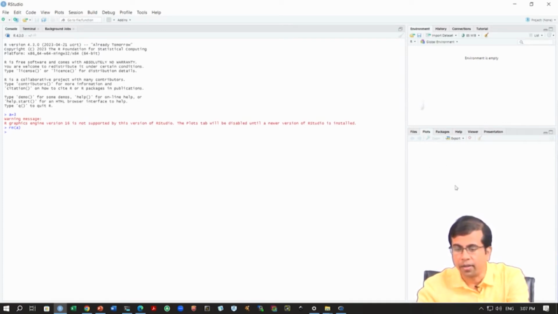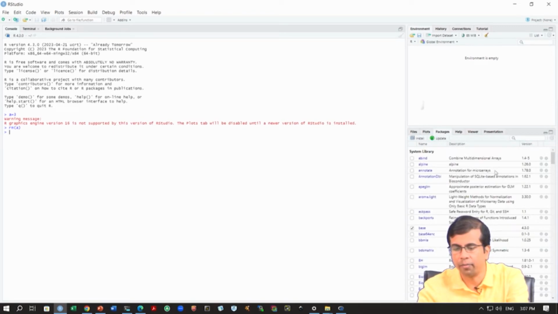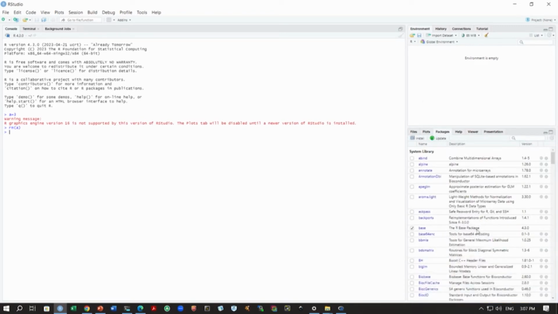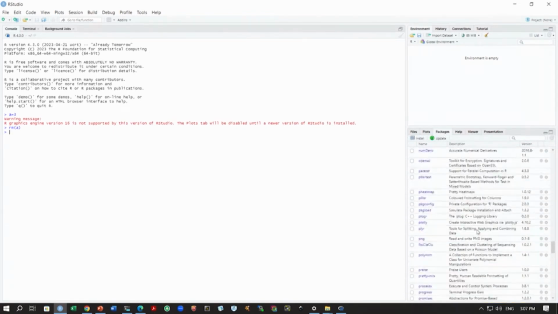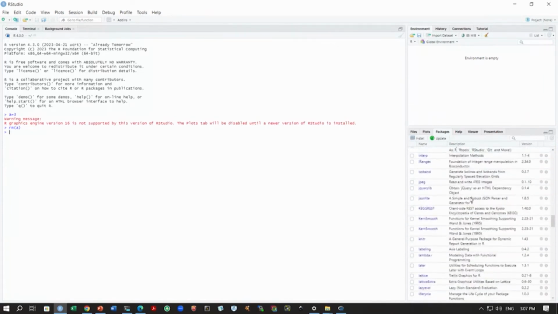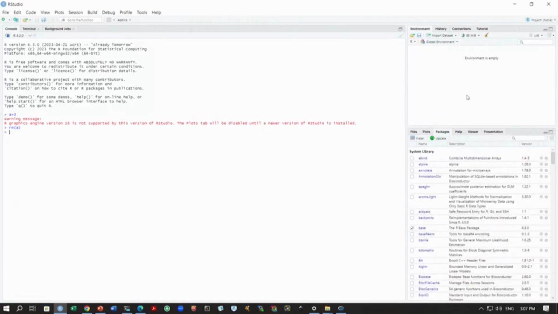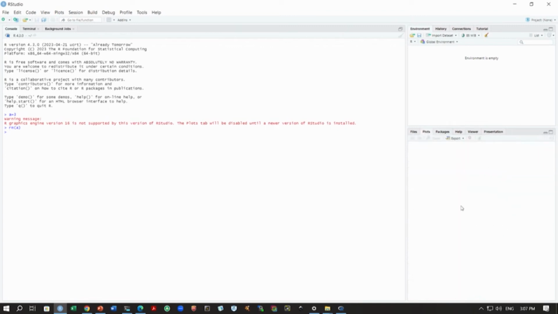On the right hand corner here, you have these plots that you can see. You can also see the packages that are already available in the library and which are installed, right. Of course, you can see some of them are ticked, so it means they are also available and installed, right. This is very helpful because then we can see the plots around here, right.